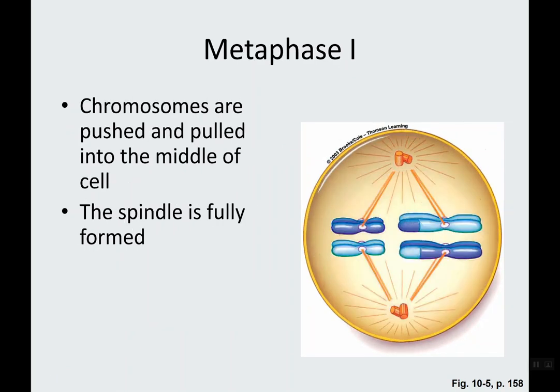So here we have a very classic metaphase appearance. There is a metaphase plate, which is right here, and the lemon-shaped spindle with centrioles at each side. So the chromosomes are pushed and pulled into the middle of the cell, and that completes the spindle. And of course, the kinetochore is attached to the spindle fibers, and these are going to pull the chromatids apart.